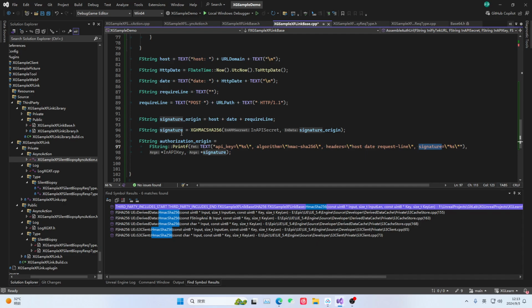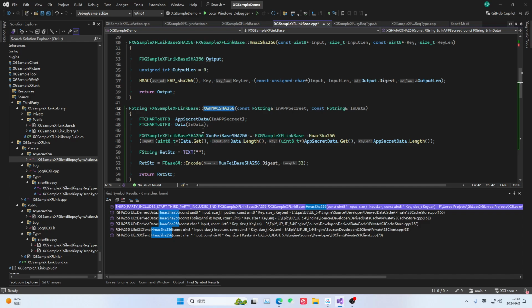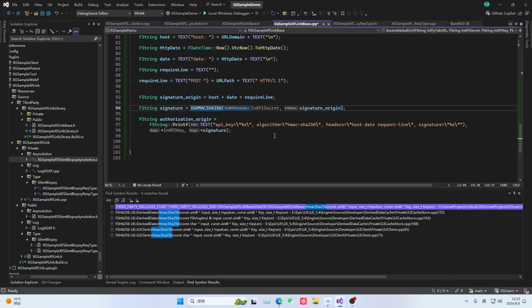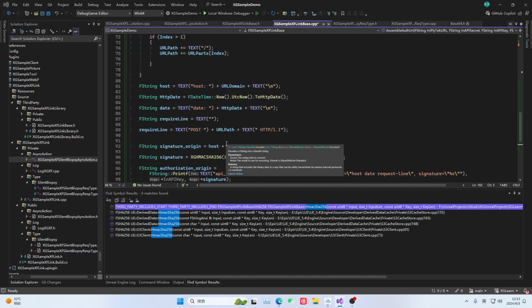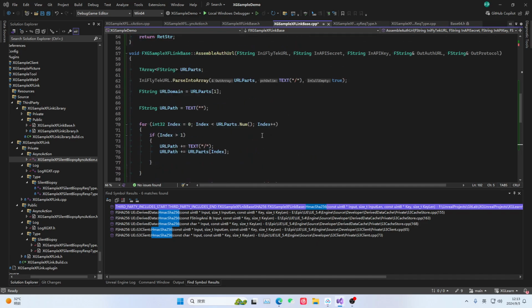And how it assembles this header information. And finally, this signature, our encrypted signature. Like this, it's base 64. First, sign this, after a 1256, then process it like this. And after this processing is complete, finally, we verify this after encryption is complete. This thing is base 64 encoded here. Okay, after this processing is complete, we are basically done with this. And after this is done, we need to output our URL.